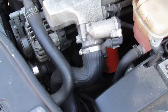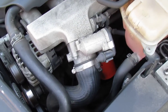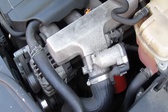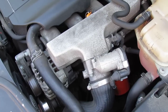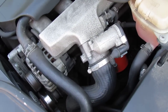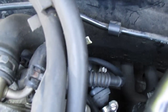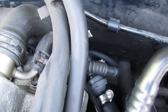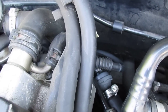I decided to try to fix this problem myself. I went to a junkyard — a place where you have old cars that are going to be scrapped, where you can buy used parts. I found this part at that junkyard. It cost me $5. I replaced that part by myself and instead of paying $250, I paid just $5.